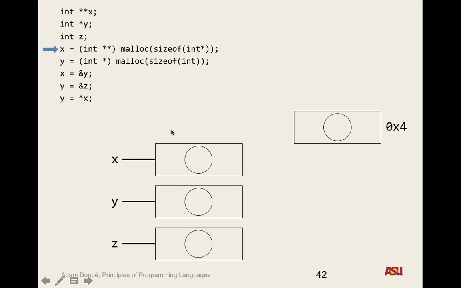Yeah. So the semantics here are: copy whatever's on the right-hand side. If it's an R value, copy that value. If it's an L value, copy the value in that location. Copy that to the location associated with the left-hand side. So since malloc is returning an R value at the address, we're going to copy that address into the value of the location associated with x, which just happens to be right here. So that's what's in the value of the location associated with x. So now, where does star x refer to?